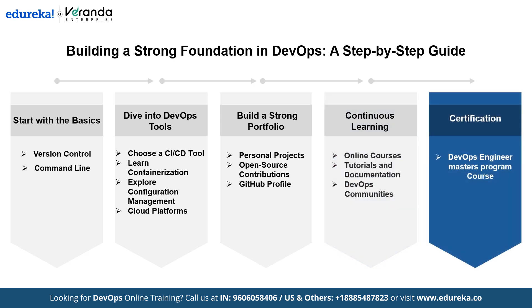Lastly, consider certification. A DevOps certification adds credibility to your skills, making job searches more effective, and offers higher salary prospects and career growth with the advantage of staying updated on current tools and best practices. While certification isn't the only path, it gives a huge advantage in the job market. You can check out Edureka's DevOps Engineer Masters program, which covers CI/CD, continuous monitoring and continuous delivery using tools like Puppet, Chef, Docker, Git and Jenkins, including training on Linux, Python, Docker and AWS DevOps.